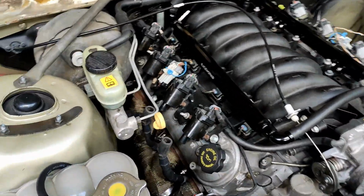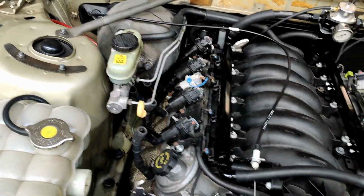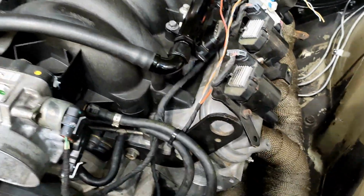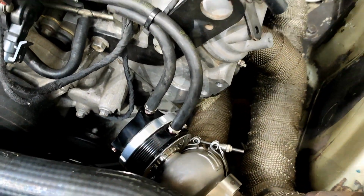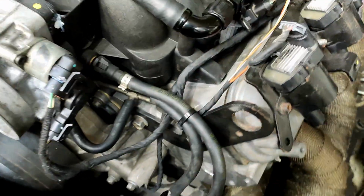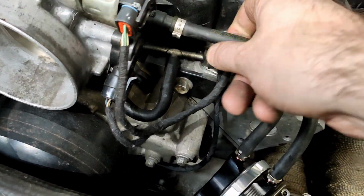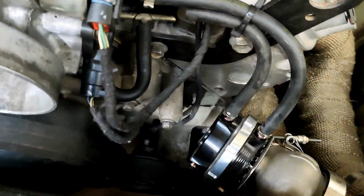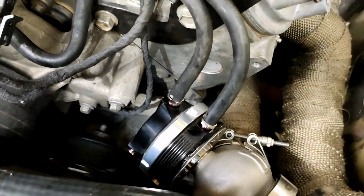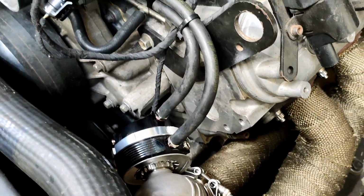And what else have I done? Coils back on, obviously, on this side. I've pushed the loom down there, I did that before. On this side, I've just plugged up the ports on the wastegate that I'm not using, and I've run some hose to this port here on the intake manifold, which is pretty convenient. That one there's just a breather. I've just put that there so it doesn't have a hole for dirt to fall in, even though it already has. But yeah, all the other ports are plugged up. I'm not using the water lines on there. That will do the job for now.